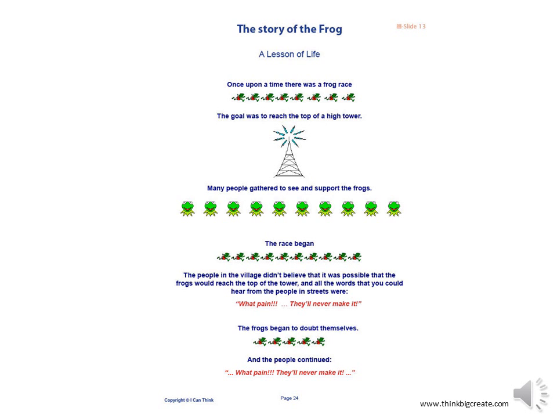The frog story is a lovely story about a group of frogs who are trying to reach the top of a tower. And as they're going through the village, there are people on the side of the roads that are constantly saying, oh, you're not going to make it, you're just frogs, you're not fast enough, you're not tall enough, you're not big enough, all the negative talk that they could give out. And as they're going up the hill, one by one, each frog drops off because he is too tired or can't make it. And one frog gets to the end of the hill and up to the top of the tower. And when they get to him and ask him how he made it when all the other frogs didn't, they found out that he was actually deaf.